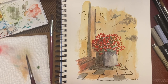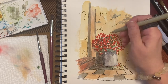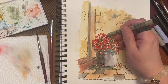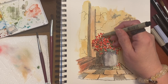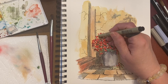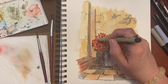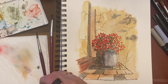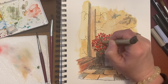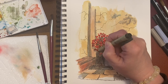Now you could go in and you could highlight with the marker. You could go back in here and just sort of highlight the little flowers if you want, which maybe we'll do in a few little spots here and there, but it's a little bit wet back here still. So I'm just gonna get, there we go. Just a few little spots. There we go.